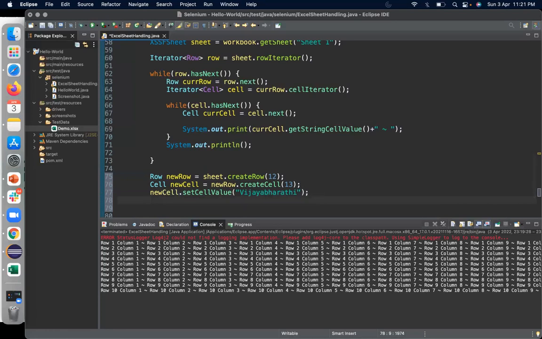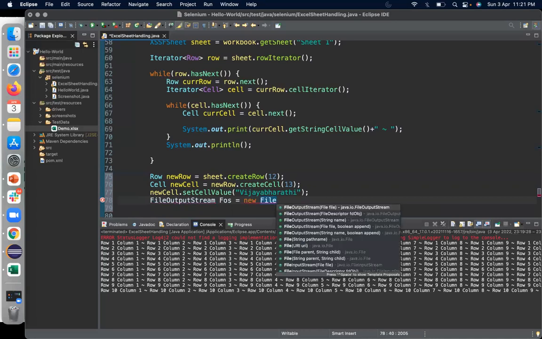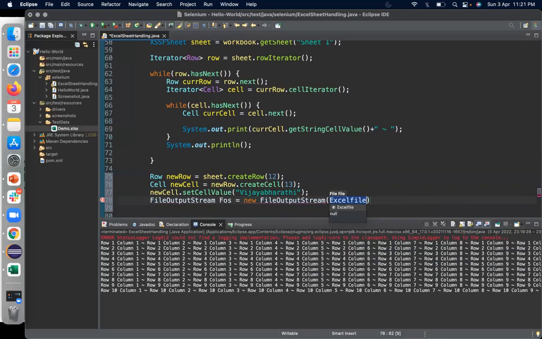So after reading, I'm doing writing as well. When writing is complete, we have to create a file output stream and write it to the workbook. So again, we create a FileOutputStream object, FOS equal to new FileOutputStream of. Here the file will be our existing Excel file, whatever we are reading.